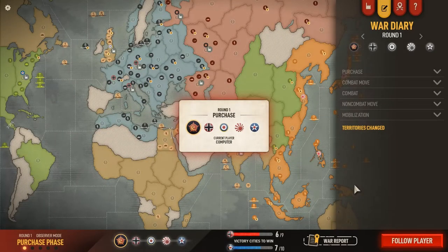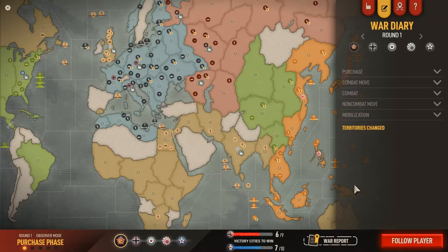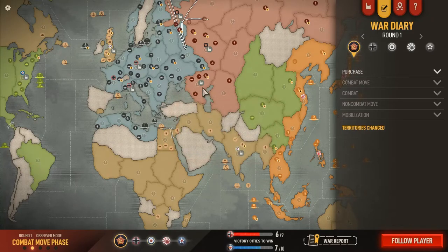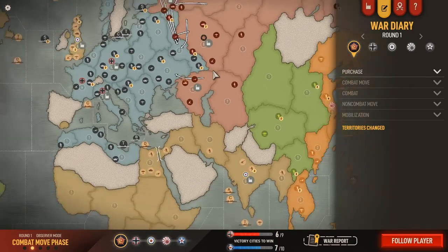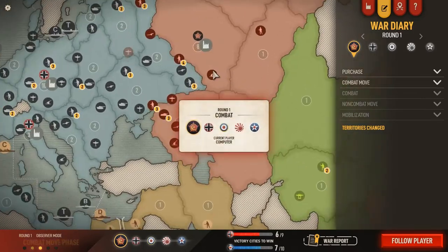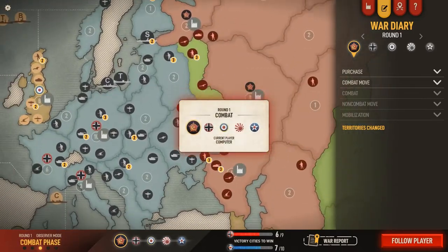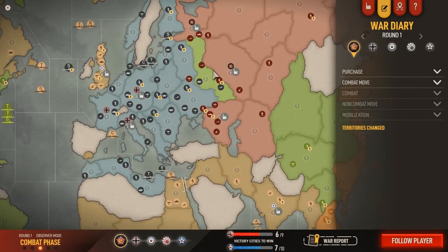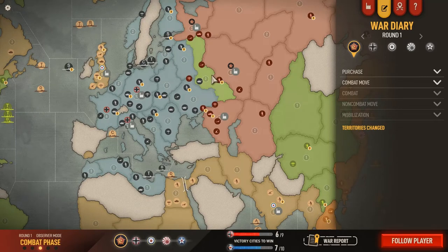All right, so it looks like the Russians go first. So we get our first look at this map here. Combat move. Let's see the fluidity. Yeah, it's nice and fluid. Cool. Do the WASD keys work? Yes, they do, even in mid-turn. I love when the WASD keys are properly mapped. You'd be surprised how many games out there don't map them, and it drives me nuts sometimes.